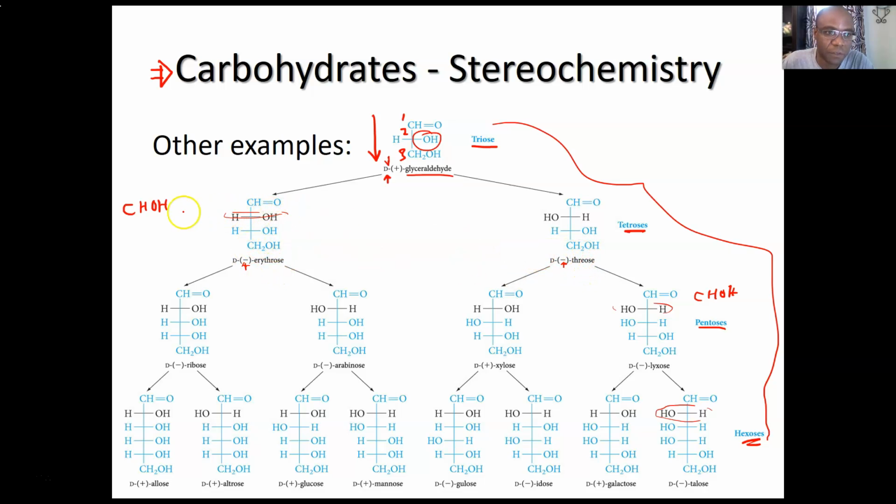The CHOH that's added could have the OH on the right or on the left. Now the rest, this stereocenter is kept, this stereocenter is kept. Only this one is switched. By eyeball you can see that stereocenter is switched. So if it was an R, it's turned to an S, but the rest stays. So the relationship between these two guys is what? One stereocenter is kept, the other one is switched. This is kept, this is switched.